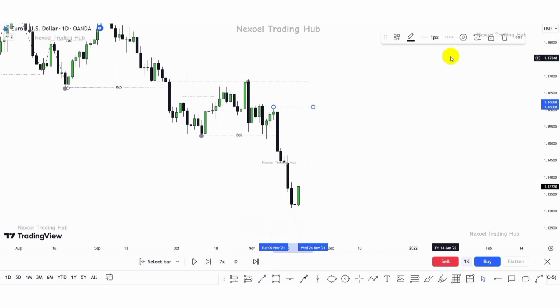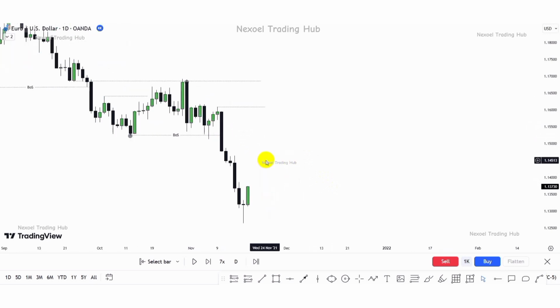If we are to look for a draw on liquidity, there should be that zone after this fair value gap. But just the way I've told you, we can see scenarios where price may not create a swing point within an impulsive movement in a higher time frame. But when you drop to a lower time frame, you can find that. So now we could see price just fill up this fair value gap and then it will drop. But when we go to like the 4 hour time frame, we can find swing points there. You get it?